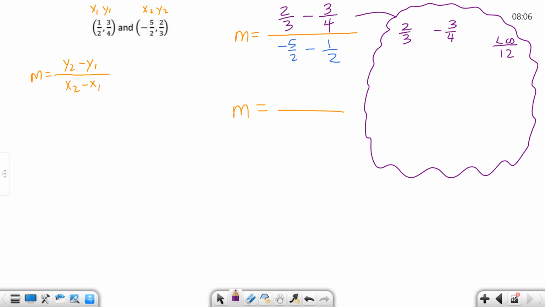So what do I multiply by 3 to get 12? 4, right? So I'll put a fraction here, and I put a 4 down here to get to what 3 times 4 is 12. If I put a 4 in the denominator, I got to put a 4 in the numerator, and I'm going to multiply it. Then I'm going to multiply this by something. What do you do here? 3, right? 3 times 4 is 12.